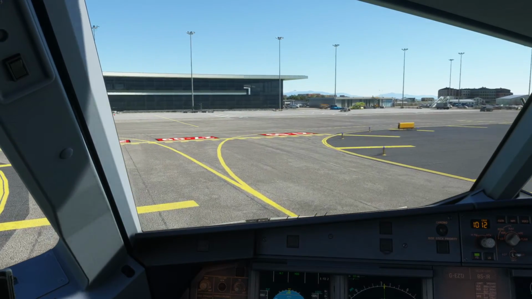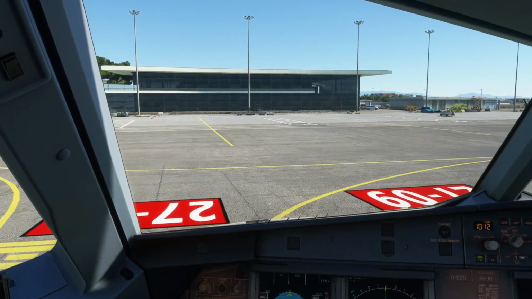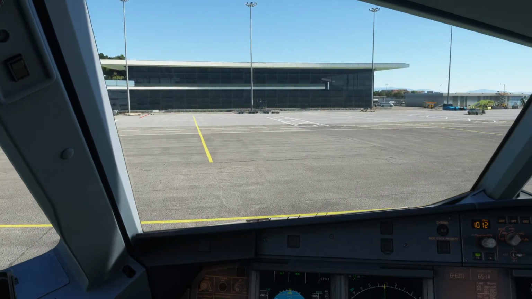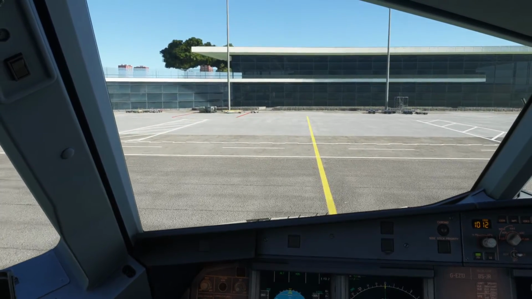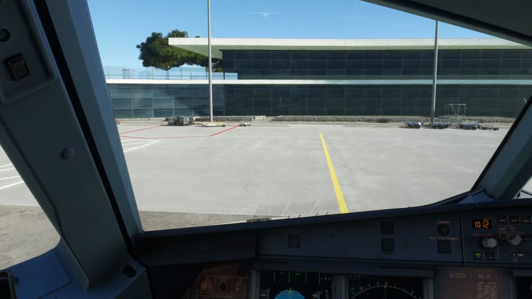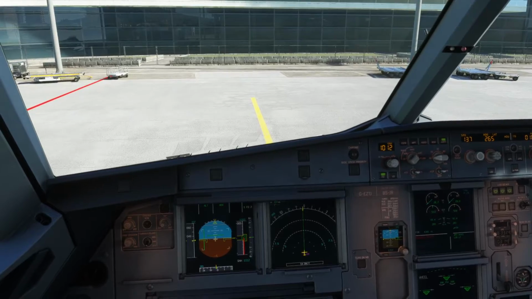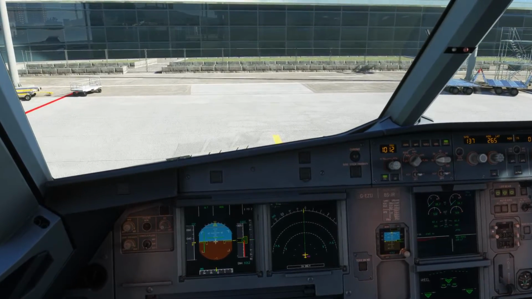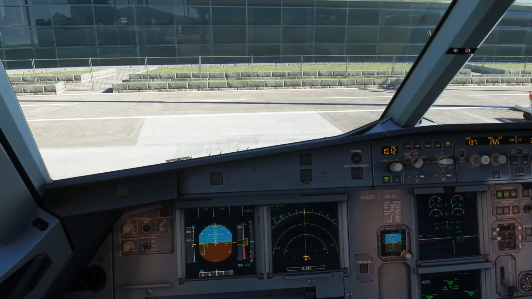And we've arrived from Gatwick. So I'm just going to go straight into this stand in front of us and we'll get the aircraft parked up. What a day. That was honestly a good landing. That was a technically more challenging approach, shall we say. So I'm going to taxi forward about 20 feet. So I'll just stop there.